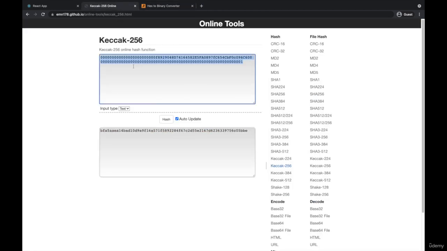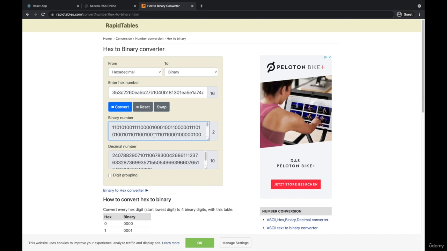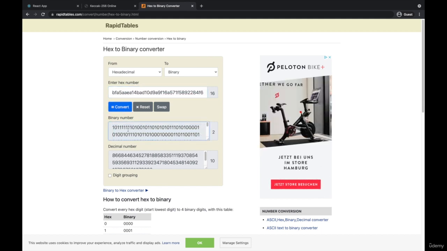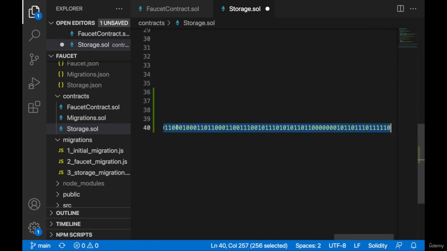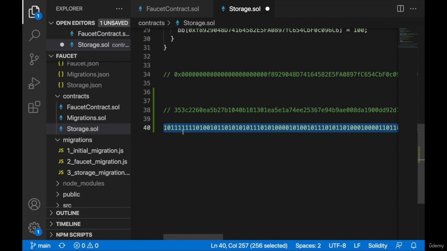Let's try the previous characters we had here. Maybe this will give bigger numbers. So let's try this one. All right, not the best example, but let's copy this one, convert, and copy the number of characters here. Here we reached the maximum, 256 selected. That's a sequence of ones and zeros. So in total, the biggest number I can keep here will be the sequence of 256 ones. And this number is 2 to the power of 256 minus 1 in decimal. That will be the maximum number.